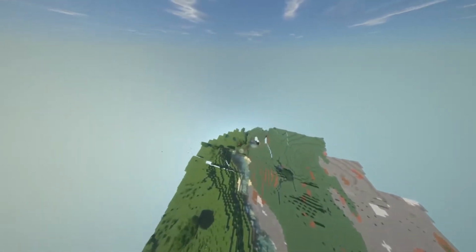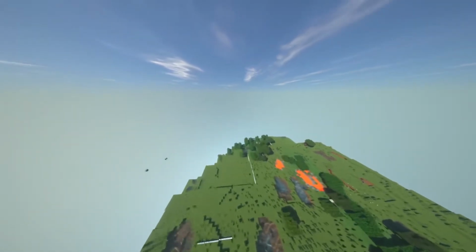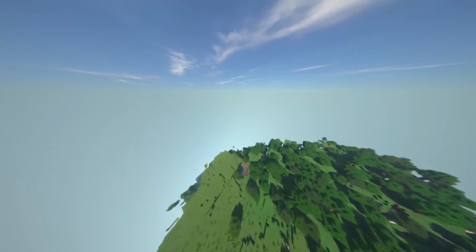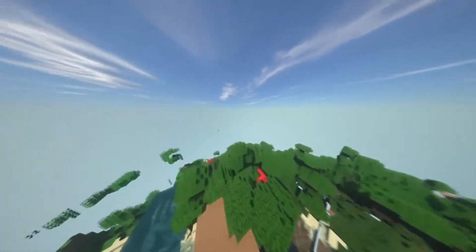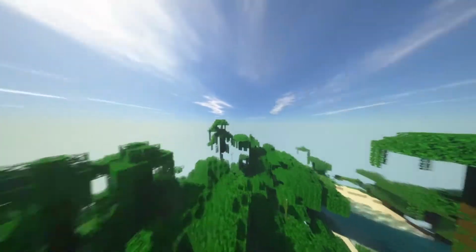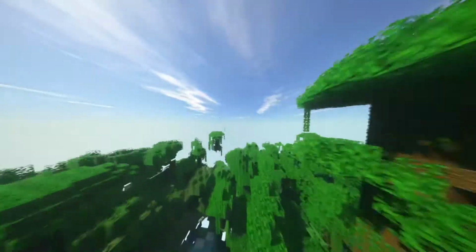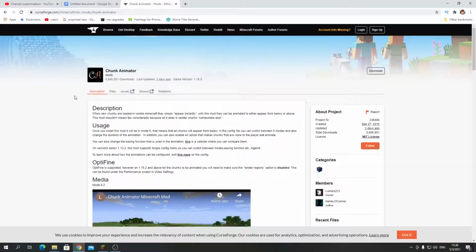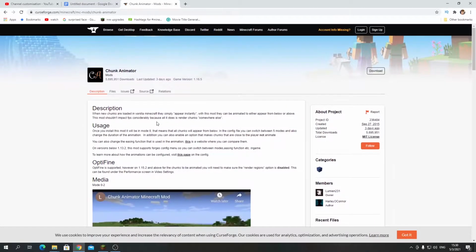This mod shouldn't impact the FPS, or the frames per second, if you want to break it down, considerably, because it is also just a render and the chunks are coming from somewhere else. So let's get first into how to install it. Now, if you already know how to install mods, you guys can skip ahead to the next timestamp. But let me just help you out. If you don't know how to get this, let me explain to you real quickly how to install this and then how to use it, because I don't see any videos showing how to use it.